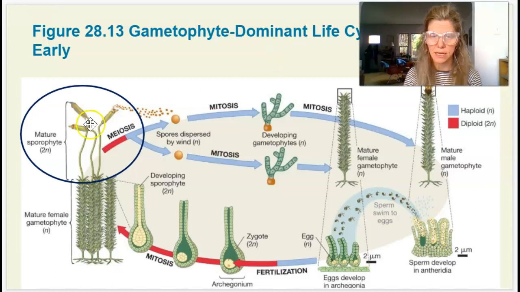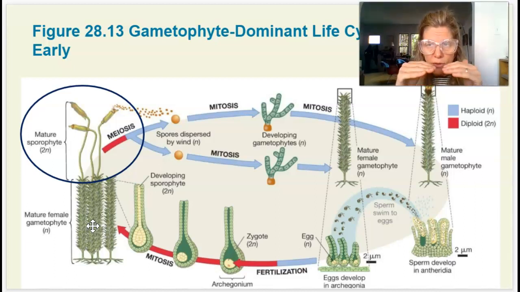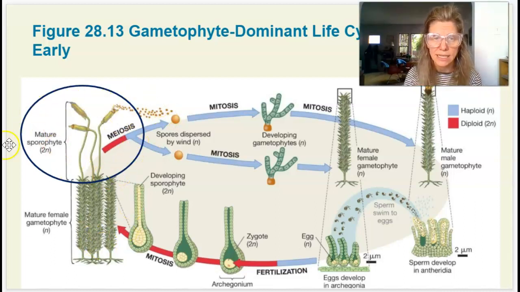So you can see them here. And you can see the sporophyte here is on top of the gametophyte. So when you go out to the forest and you see a nice little bed of moss, most of the time you're looking at the gametophyte. And only part of the year, when the conditions are right, you'll see the sporophyte. So if you get down really low and look at it, you might see the little sporophyte on top. So that sporophyte is here.